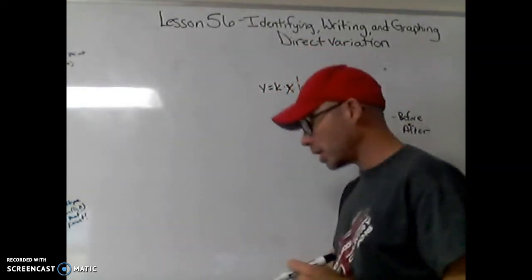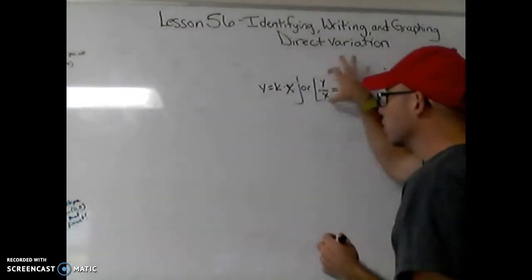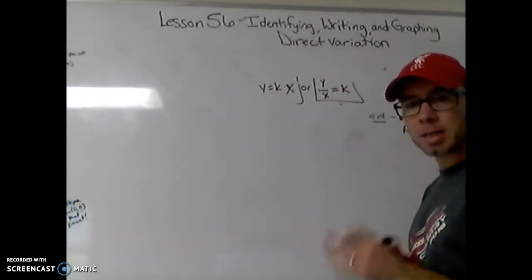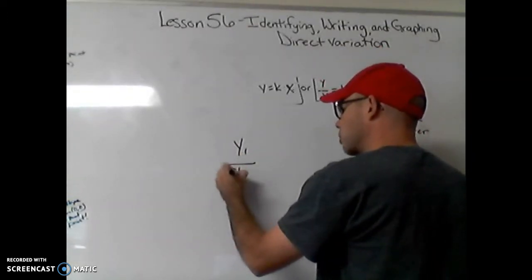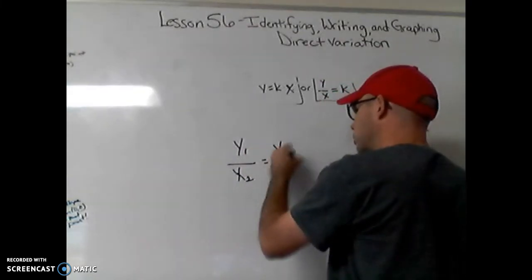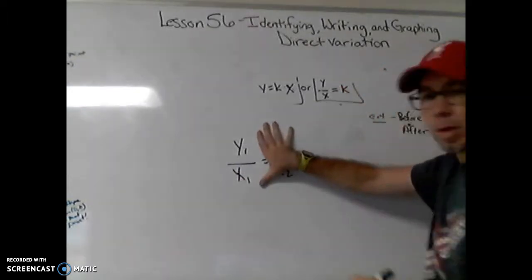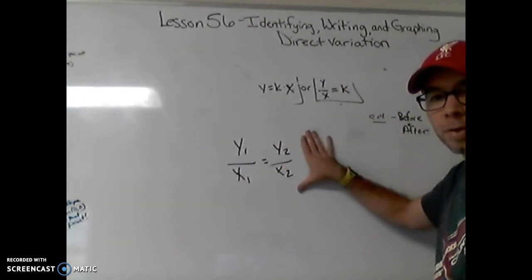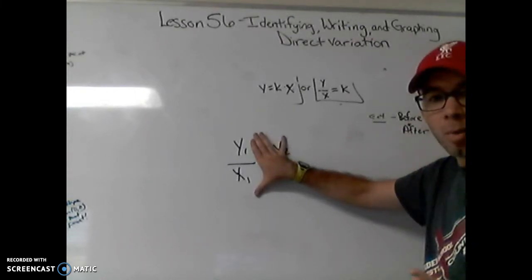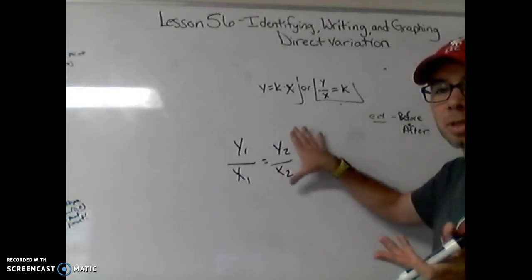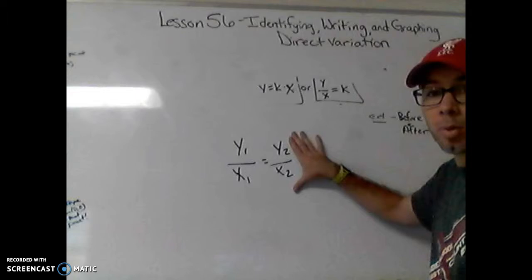Lastly, in example 4, they give you some stuff that I call before and afters. Because this constant of proportionality always stays the same, we can write this type of problem in a new form. And we'll call this side the before side, and this side the after side. We'd say at first my proportionality was, let's say, 10 to 1. But now that 10 is increased to 20, so what's the new x value? You can write it as a proportion.